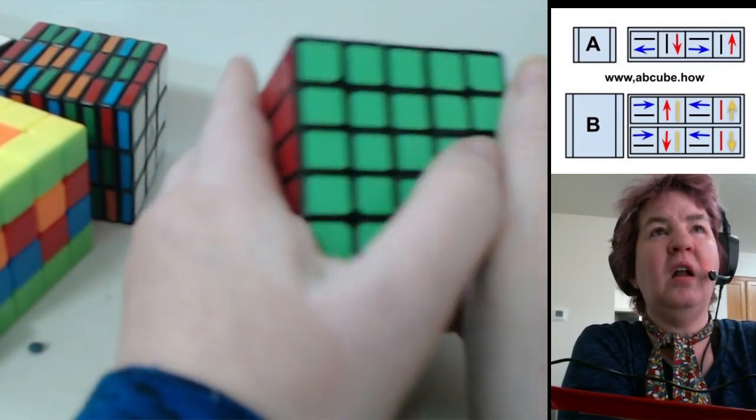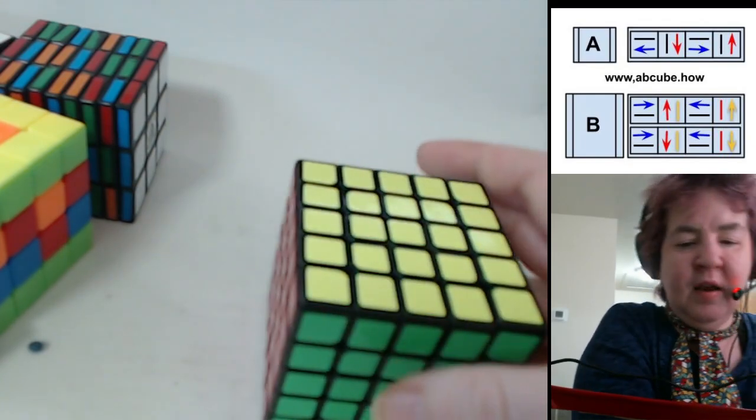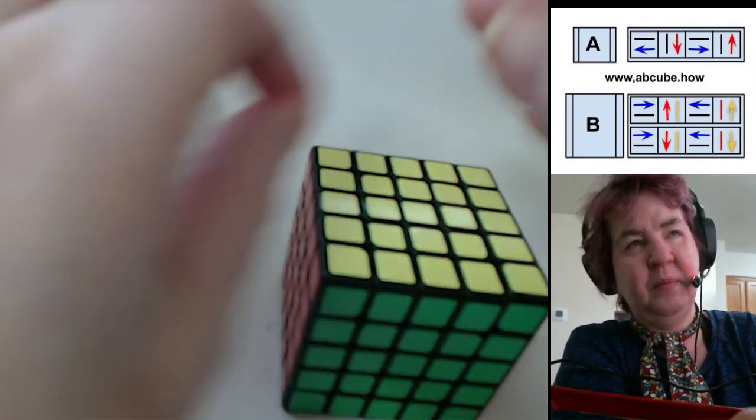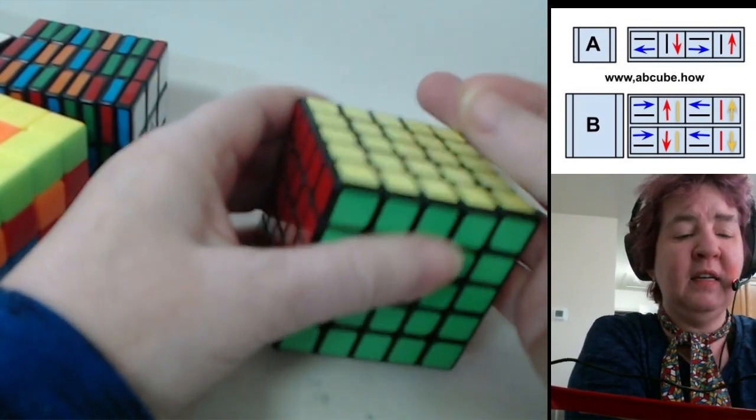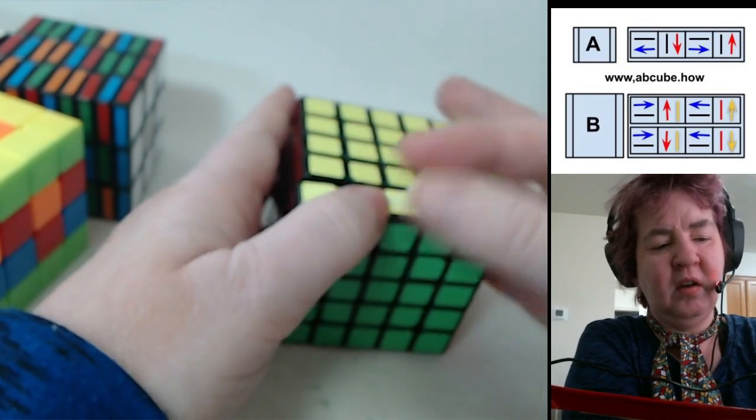So if you alter which columns you're using, you're altering which pieces you're moving, and rather than have to memorize these 2 columns do this thing, you just pick the piece that you want to affect, and the cube dictates what those pieces have to be. What those columns have to be.